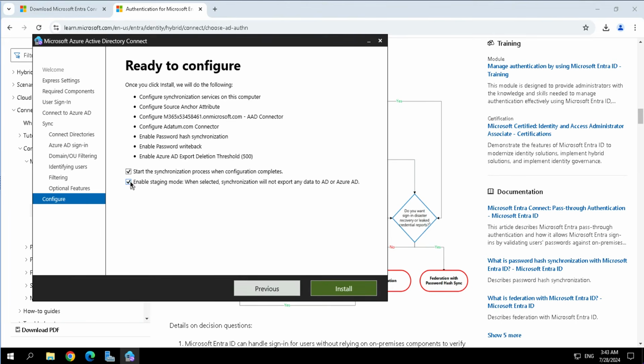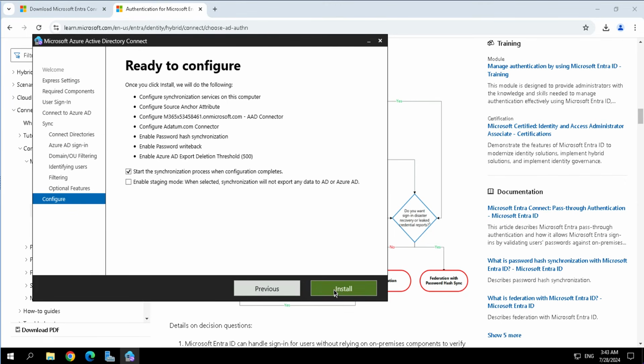Why do we use that? Suppose I have multiple Active Directory sites in my on-premises. I want that from one site I will configure the Entra Connect in active manner to actively synchronize the identities to the Entra ID. But in another on-premises site, I'll keep it in the backup mode or passive mode on standby. So I will configure that and will keep that in the staging mode, so that if something goes wrong with the first site and first Entra Connect, then I can initiate the synchronization from the second site.